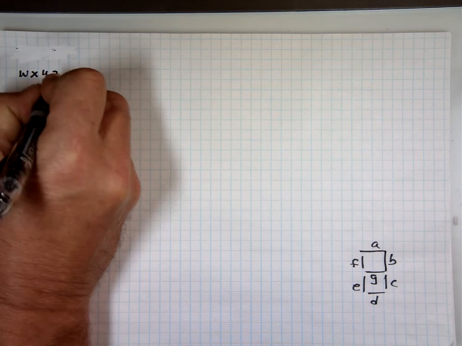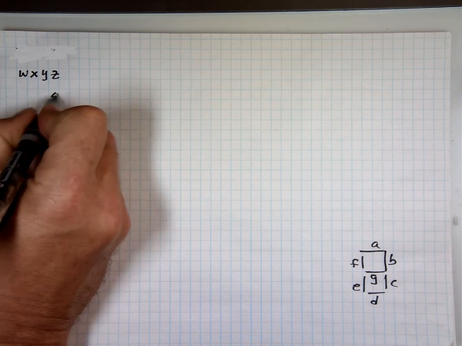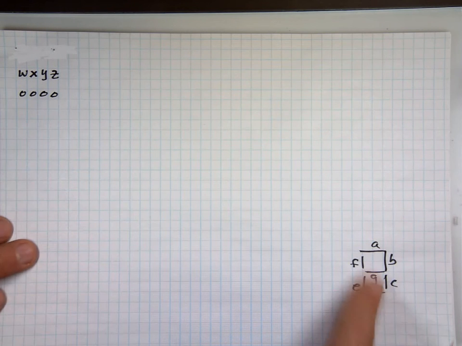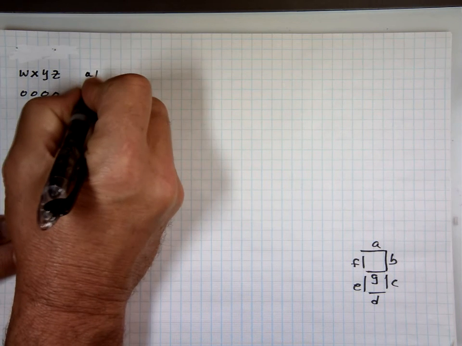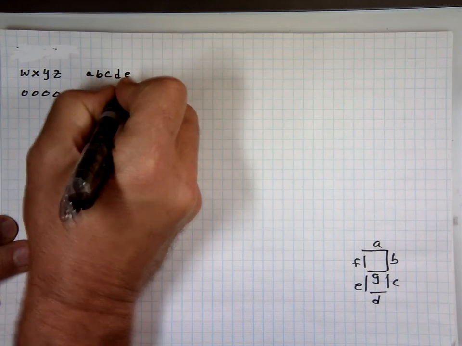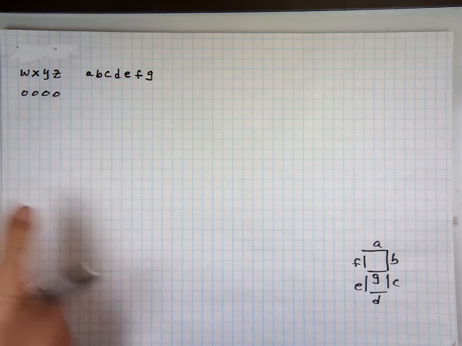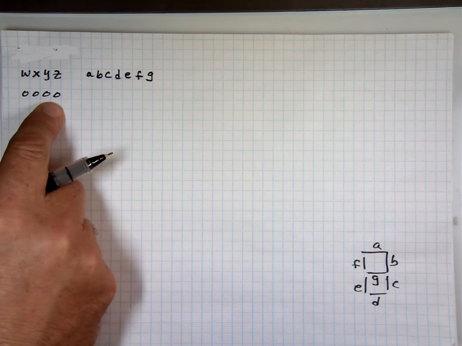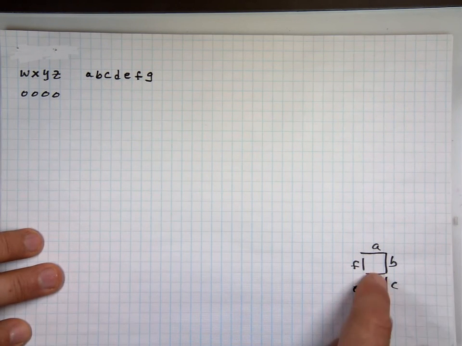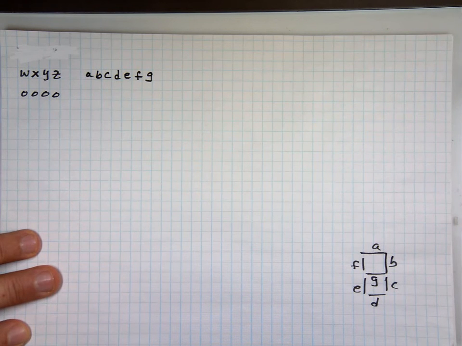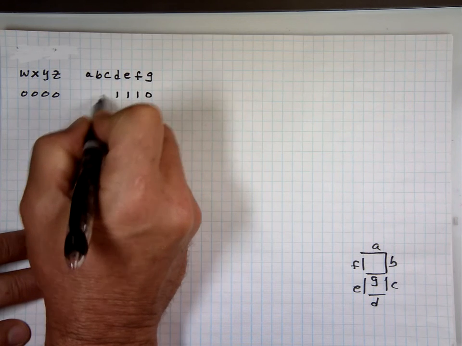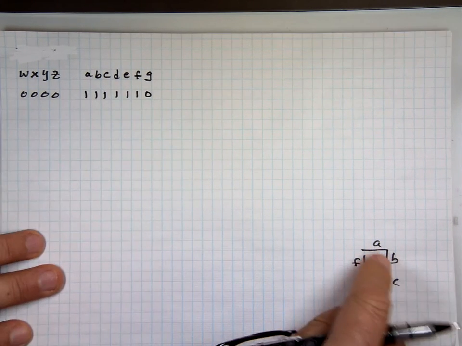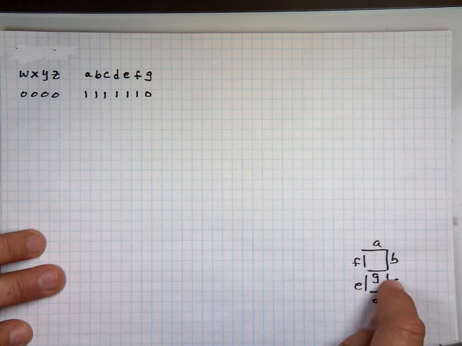When you type in 0, 0, 0, 0, which one of these do you want to be on and which one do you want to be off? So this is A, B, C, D, E, F, and G. When you hit 0, isn't that equivalent to 0? So you want the outside ones to be on, but not G. So you want G to be 0, and the rest of them to be what? 1. You want that light to be on. 0 means off. The G is off.